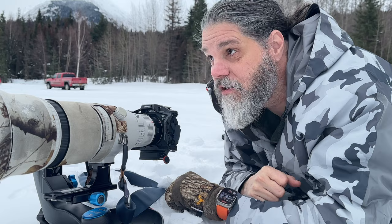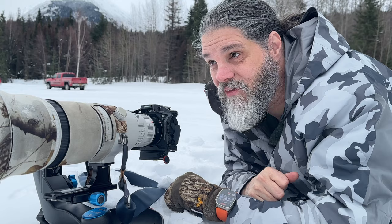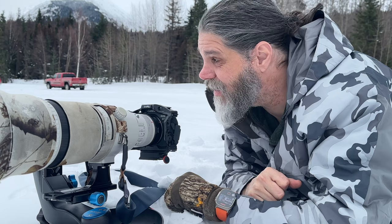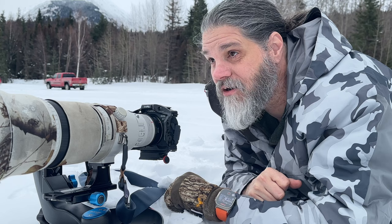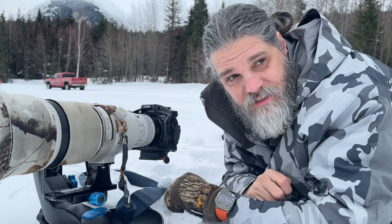So what's really cool, guys, I've got trumpeter swans and goldeneyes over there, common goldeneyes it looks like, and I think a couple mergansers mixed in. I don't think they're going to come to my side of the lake. They seem to be on that side eating that grass. I was hoping they'd come over here, but I don't think so. So I don't think I'm going to get good shots of the goldeneyes, but I'll probably get good shots of the swans if they'll move a little bit closer. So let me get some more footage of these guys, and I'll talk to you here in just a minute.